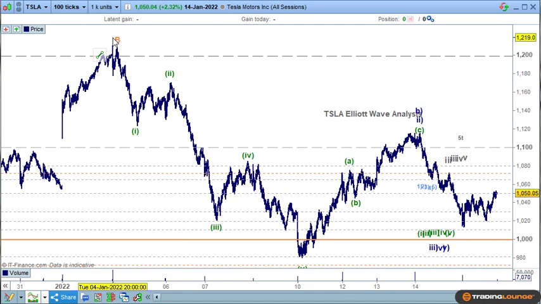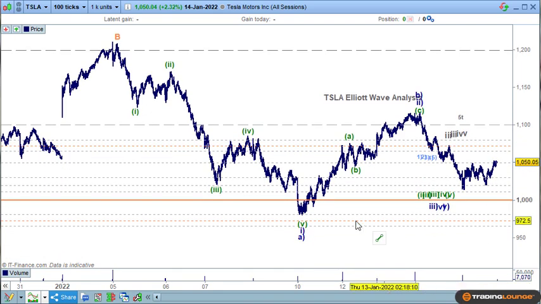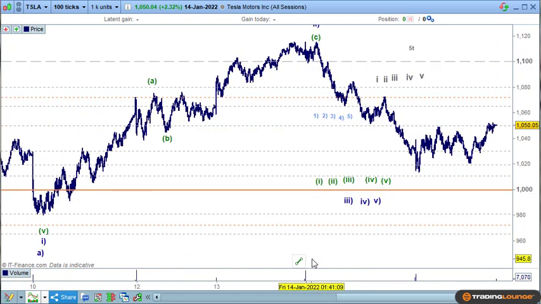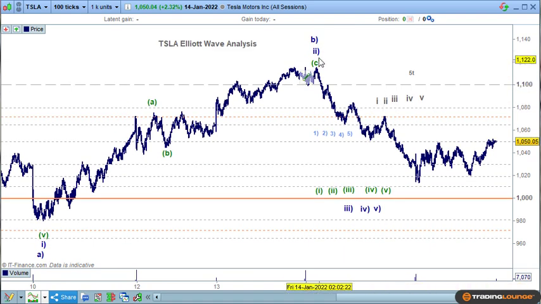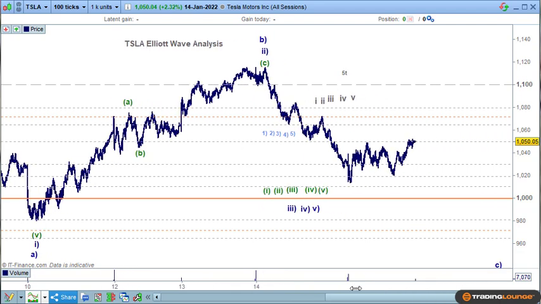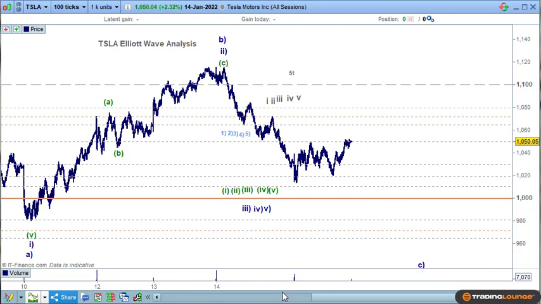Yeah, so from the B wave top up here, we've got nice clear 1 and 2 and 3 and 4 and 5 coming down. And then we'll look for the A, B and C here. So we could look at this as wave 1 or wave A, depending if we're looking at the triangle or not. And then wave 2 or B, triangle or not. And then we need to count this down here.